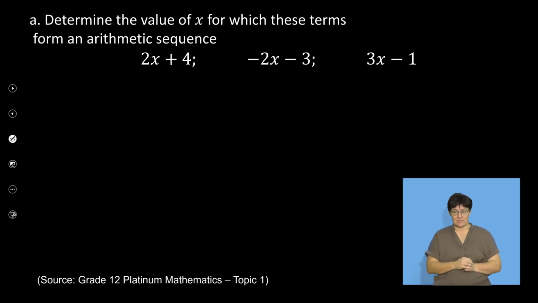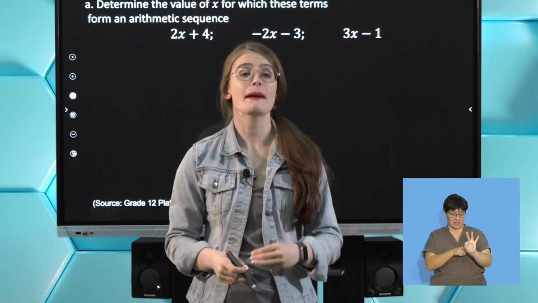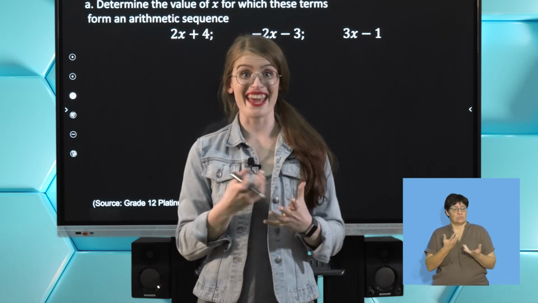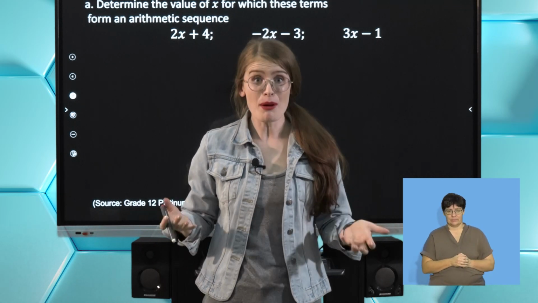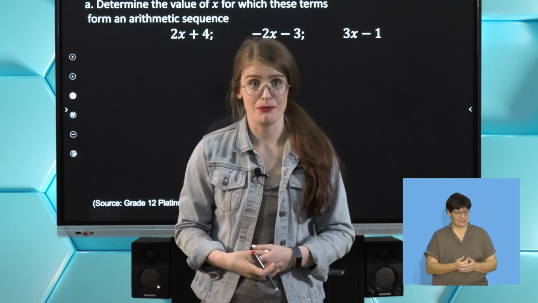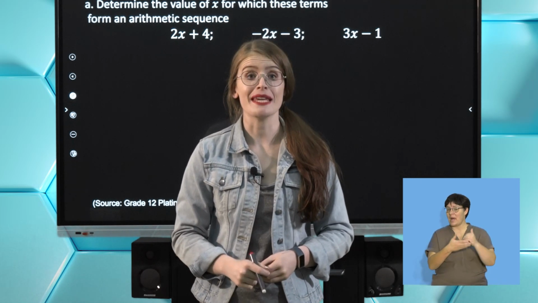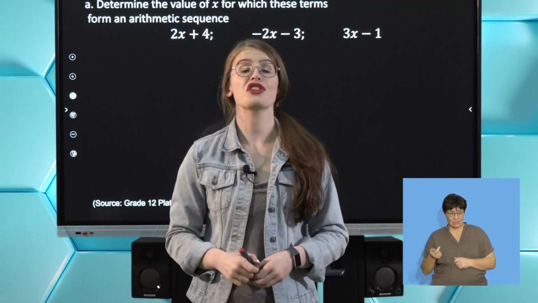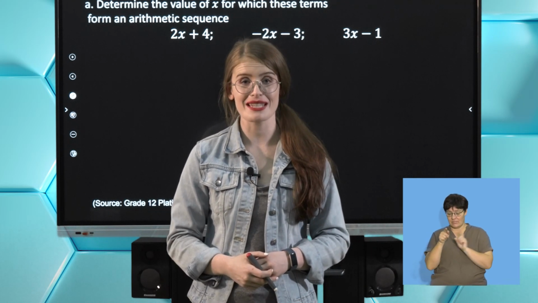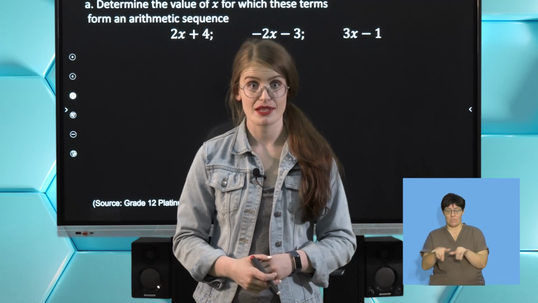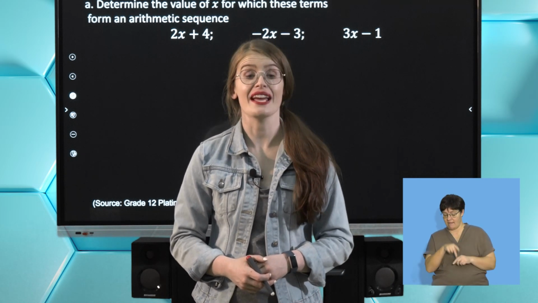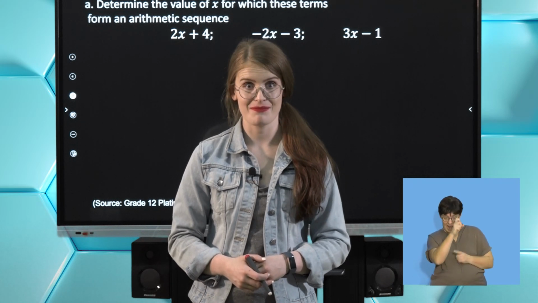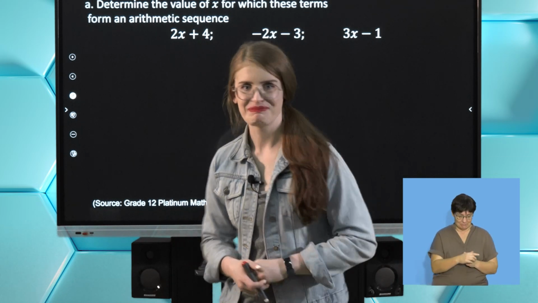So going into the part of the example where I need to solve for x. I've been given 3 terms of my pattern which involve expressions with x within them. But how am I going to solve for x? This just seems like a bit of a mission. Something that is going to help me is relying on the definition of what an arithmetic sequence is. We know that between the terms of an arithmetic sequence, there is a common difference. We are going to rely on the fact that there is a common difference in order to solve for x. Let me show you what I'm talking about on the board.